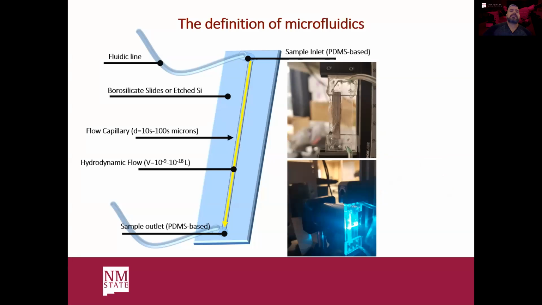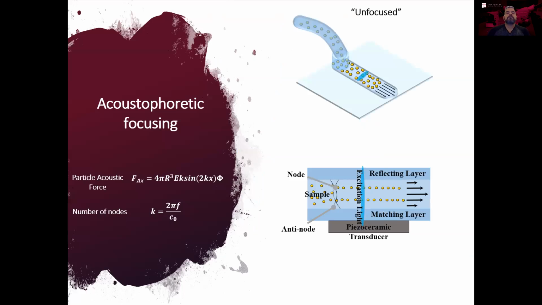Now, the definition of microfluidics is the manipulation of fluids on a very small scale, so you're talking 10 to the negative 18 to 10 to the negative 9 liters. Usually the microcapillaries span no more than tens to hundreds of microns across in diameter. Most are composed of some sort of silicon-based or borosilicate slides, though there are labs that have access to fabs, so they are able to perform photolithography to either dry etch or wet etch to create their own unique microfluidic devices. That makes it possible to do even more complex things with this platform as well.